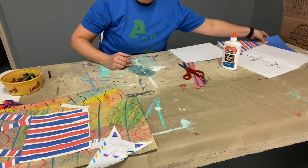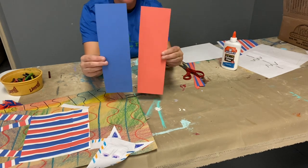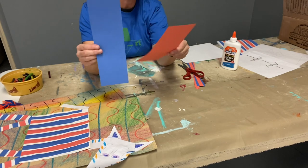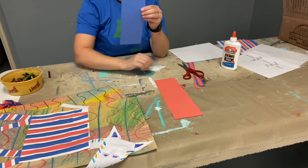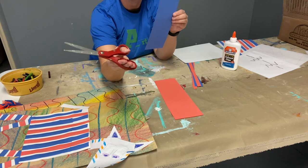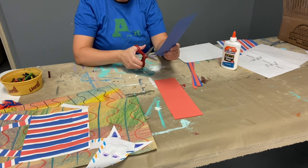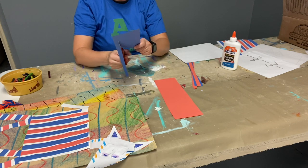You're going to choose two colors — any two colors you want. I chose blue and orange. We're going to cut this paper into strips, but the strips are going to be really long. I'm going to take my scissors — make sure your thumb is in the small hole and your fingers are in the big hole — and see how many lines I can cut this piece of paper in. Take your time and cut all the way up your piece of paper.